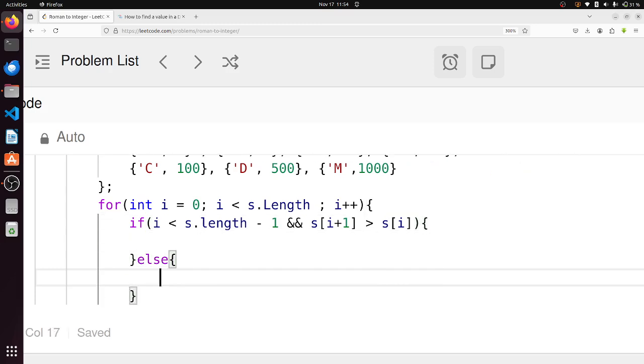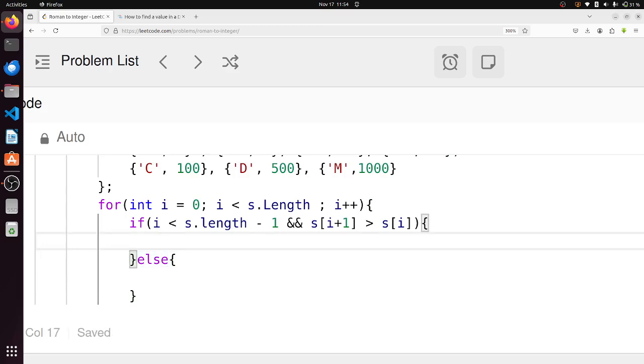So what do we do when the element ahead is greater? I'm going to take the previous value of decimal number plus what we are adding to it now.